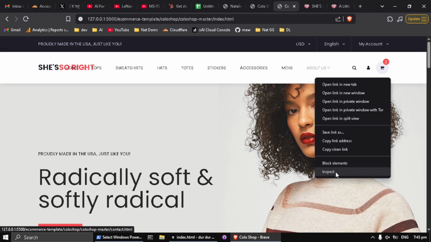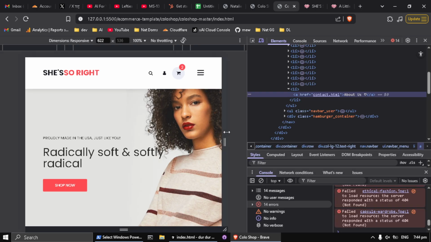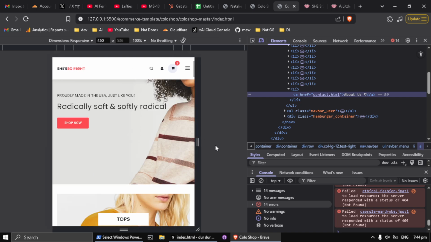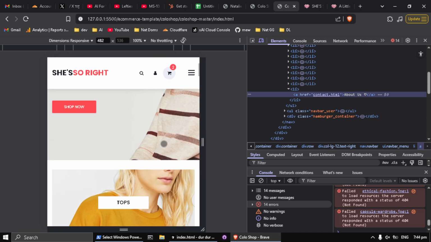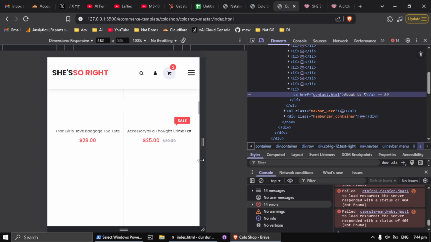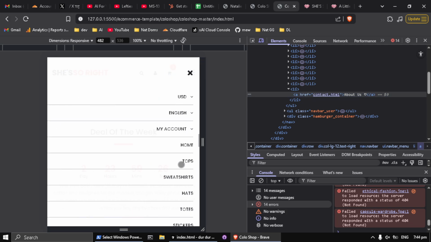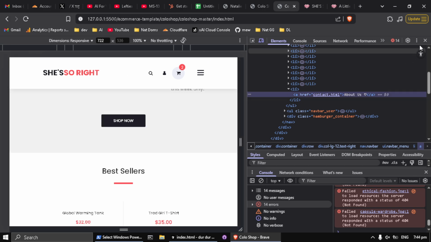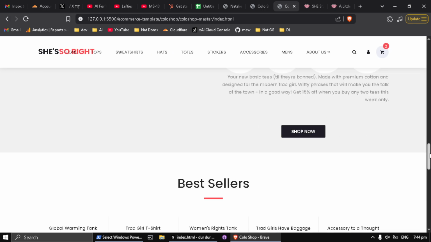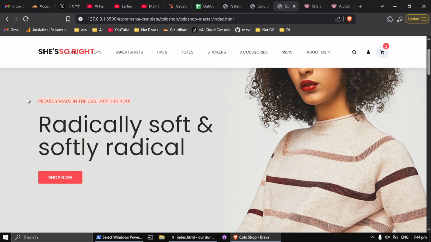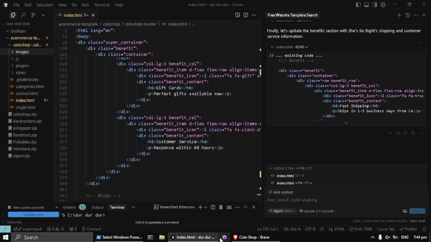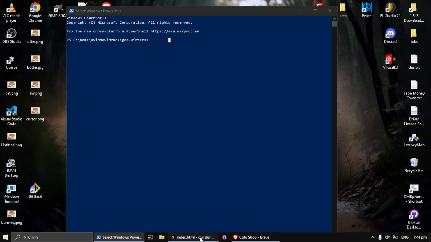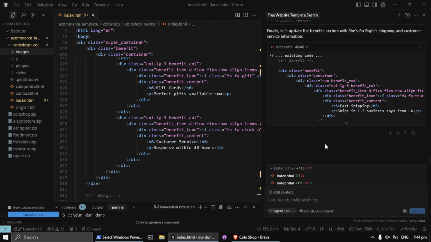Let's look at what it looks like responsive on a phone. So there you go. It's got the burger menu. Of course it is responsive. There's no modern website design that's not responsive these days. So this is not even demonstrating all of the features and abilities of this website. I can guarantee it has coupon codes built into it. It has all that stuff. There's no doubt it does. And if it doesn't have that already built into it, within an hour or two, you can have all of that stuff up and running using Cursor.